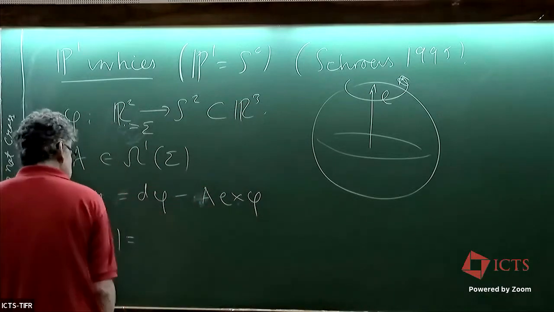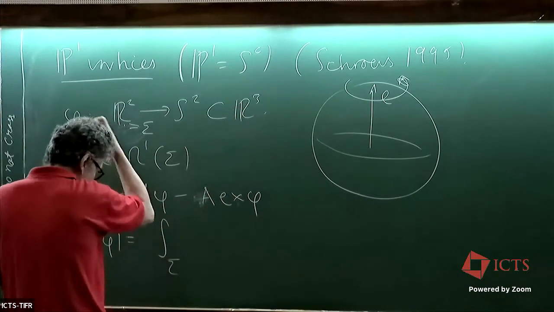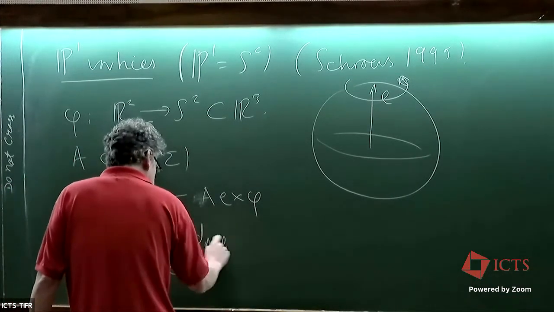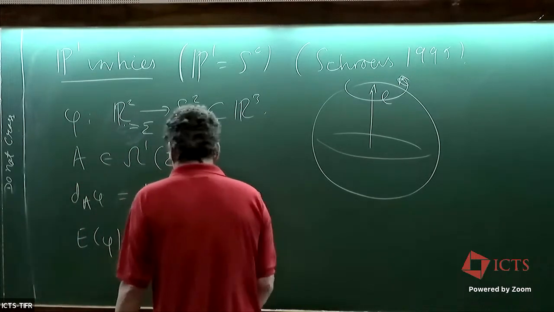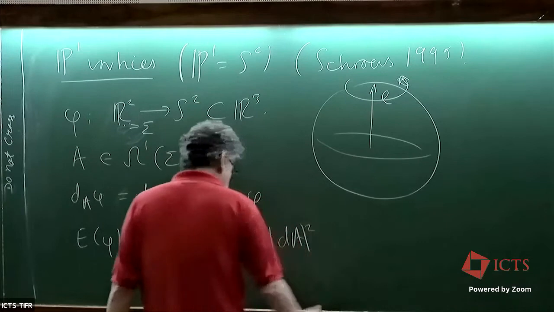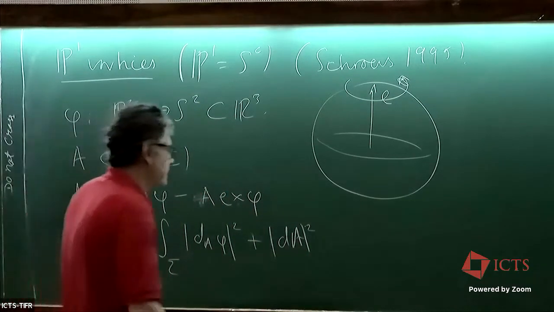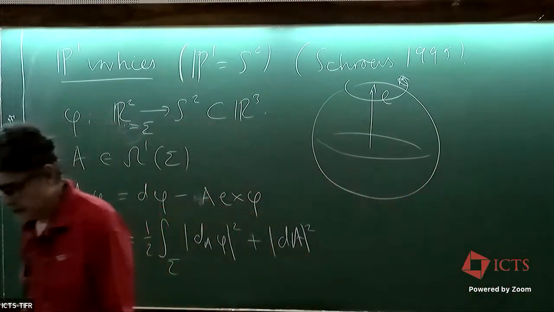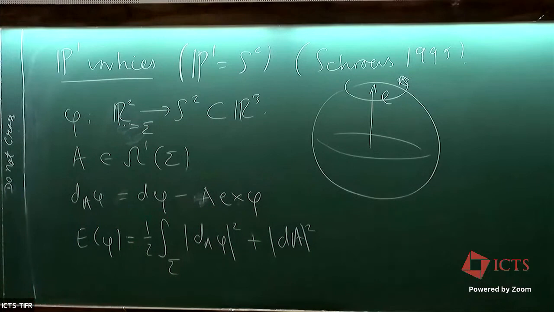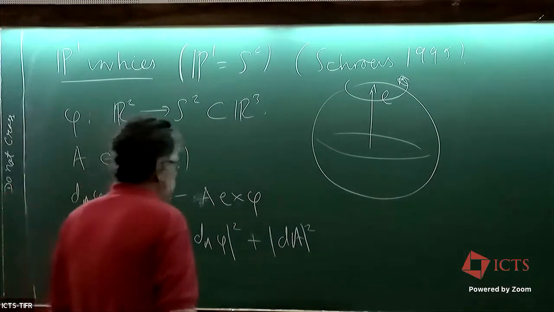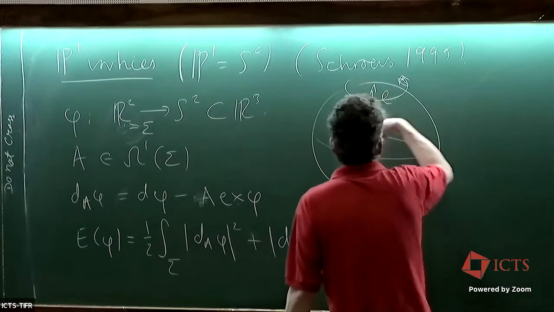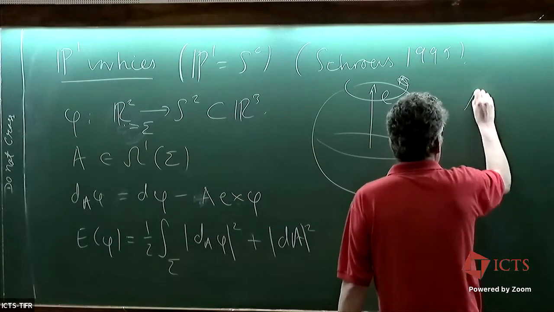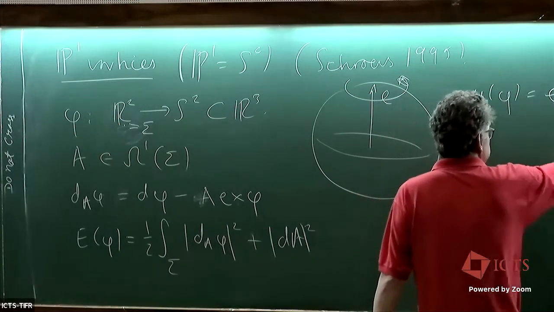So we're going to start off in the obvious way. So our energy is going to be an integral over sigma of gauge covariant gradients of phi squared plus curvature of our connection squared. And then we're going to add a potential. And what potential should we choose? Well, we know that what makes this thing work is if we take the potential to be half the square of the moment map generating the gauge action, right? So what's the moment map which generates this group of rotations, the circle action on the 2-sphere? The answer is a height function.